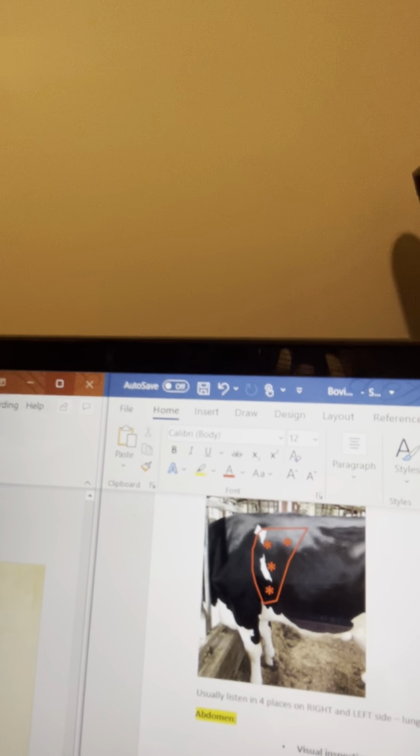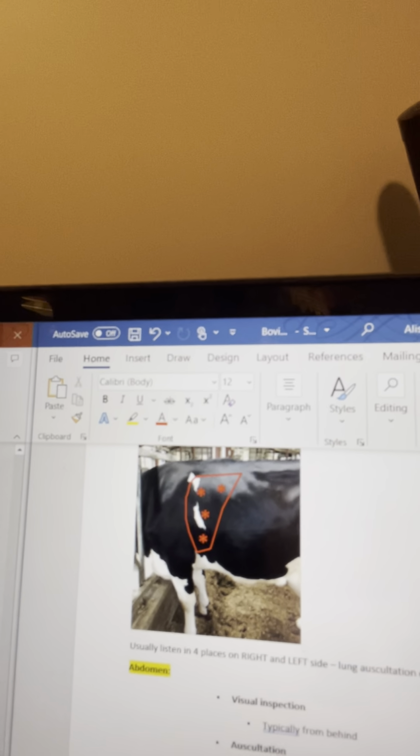So then we got into lung auscultation technique. You can't just lay the stethoscope on the bovine like you can for a dog. You need to put a little pressure, particularly on over-conditioned cows, the bigger cows, so you really need to press the stethoscope on in order to hear anything. It's best to listen in the intercostal spaces. At the most ventral site, you may hear the heart sounds. Here are the 4 places on the right and left side where you would do lung auscultation. It's essentially symmetrical.